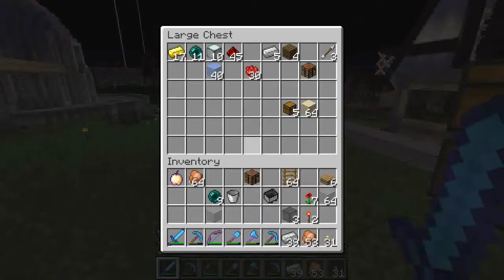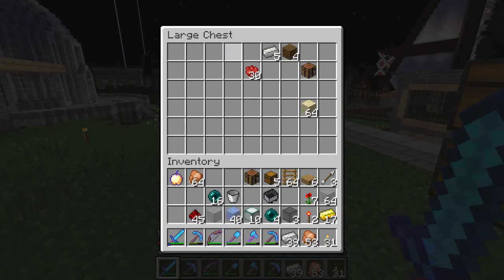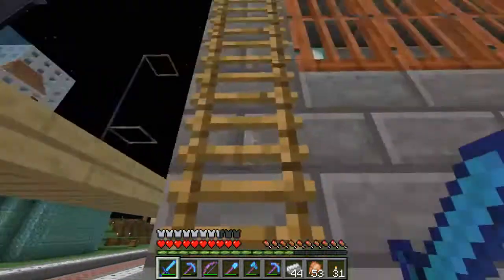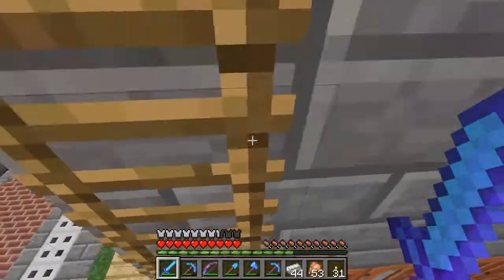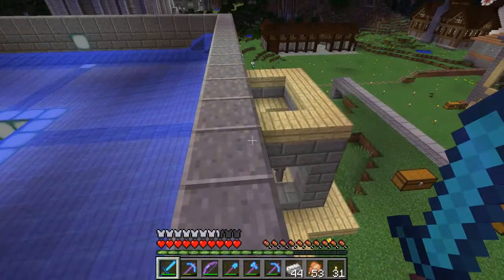I'm just trying to think. I swear my mob sounds weren't off. This is all my crap, so I'm just gonna shift click all this crap into my inventory. But we'll just go up here, I guess. And yeah, I was working hard last night on transferring all of these villages into these pods.